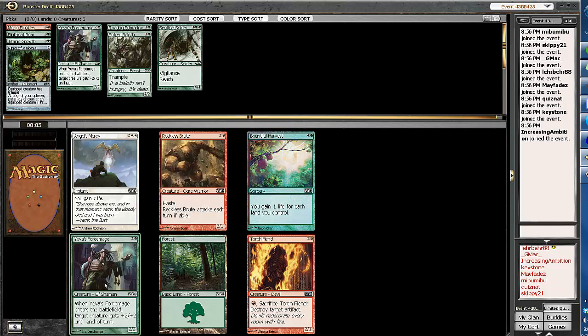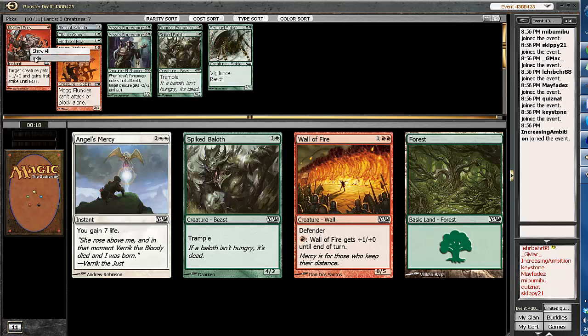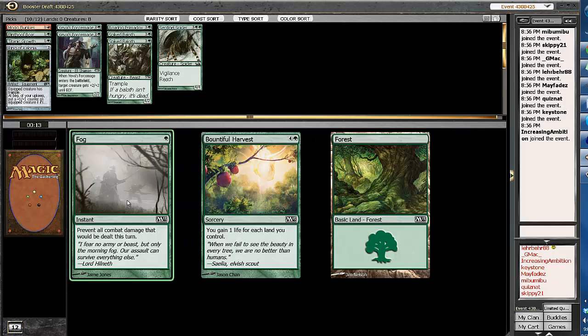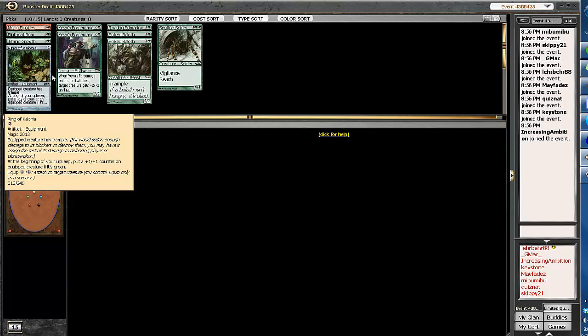In the next pack, the pick is really between the Force Mage or the Reckless Brute. With the Mog Flunkies, Reckless Brute is pretty good, but I feel like I can get those late anyway, so I take a second Force Mage to pair up with my Primadox. And then with the rest of these picks, I really just fill out what's left.